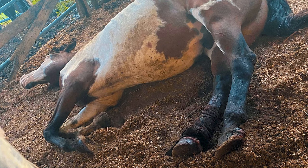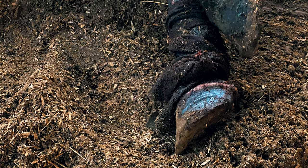So when we first arrived at auction, we were looking at horses beforehand. We noticed that this horse was down. Your first reaction is they might be a little bit colicky, so it's concerning. He did have a big wound on his leg with a wrap on it, so that's another concerning thing because it could have happened whenever. So hopefully the vet looks at him later and can determine what's wrong with him, and hopefully he does better.